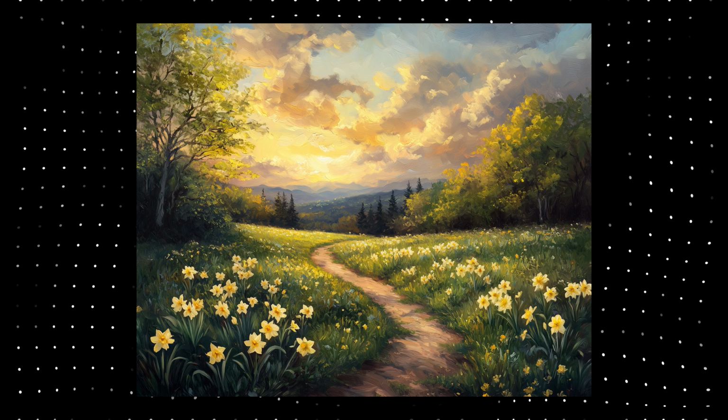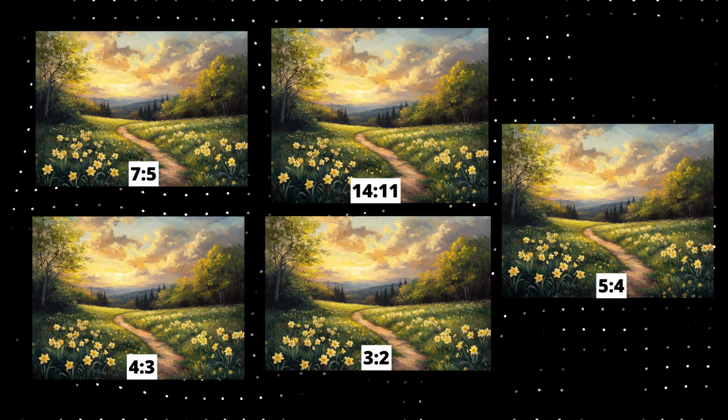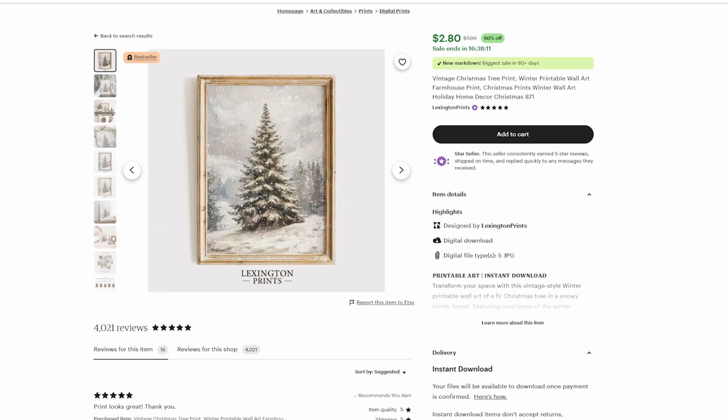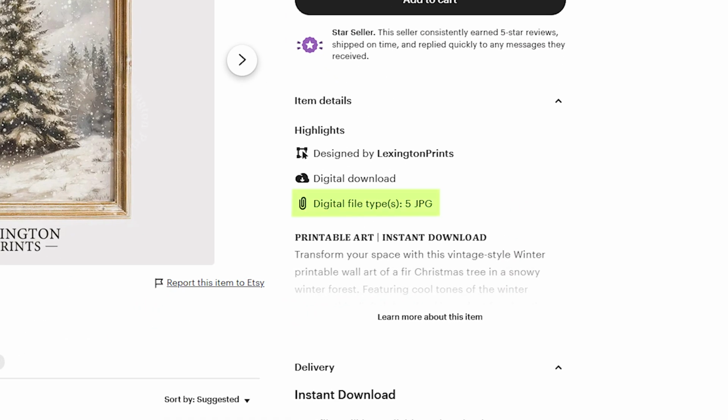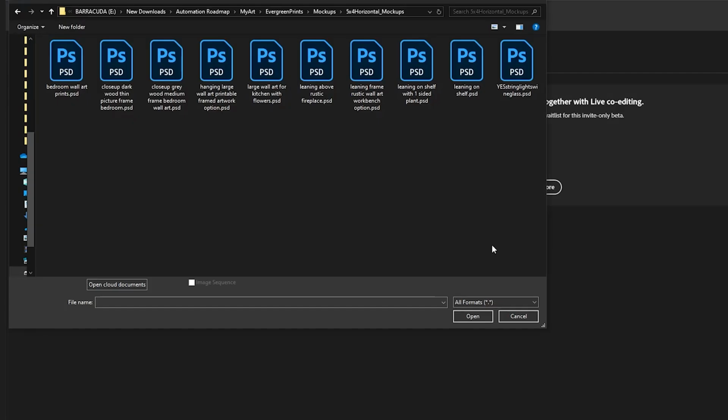Now, if you're new to this business, for each listing on Etsy, we need 5 cropped versions of our original art design in common picture frame sizes that we'll attach as digital files to the listing on Etsy, plus 10 mockups that work as listing images. This is a problem, as it can take 20 minutes or longer to prepare these 15 files.